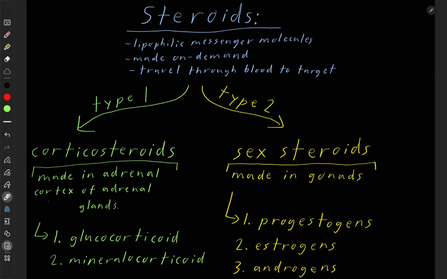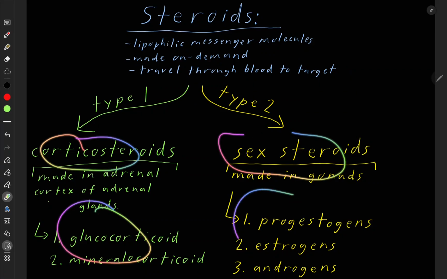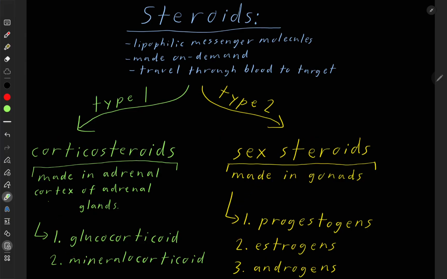So basically that concludes today's overview about the steroid hormones of the body. I hope that this video helped you get a better understanding of the difference between your corticosteroids and your sex steroids, as well as the types of steroids within these two classes, and examples of steroids for each type, as well as where these steroids are made and what they do and what happens if you have too little or too much. This wasn't meant to be an exhaustive lesson, just a brief overview of some of the most common types of steroids and their features.